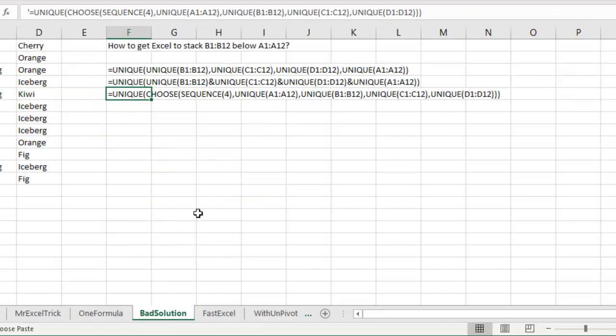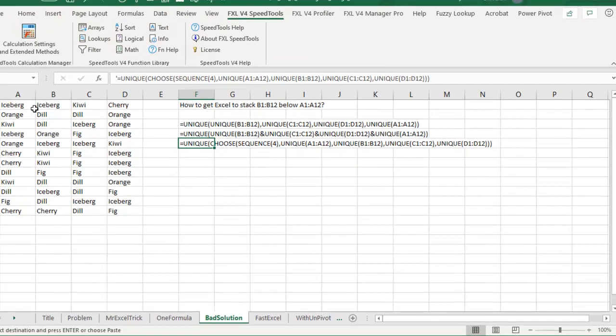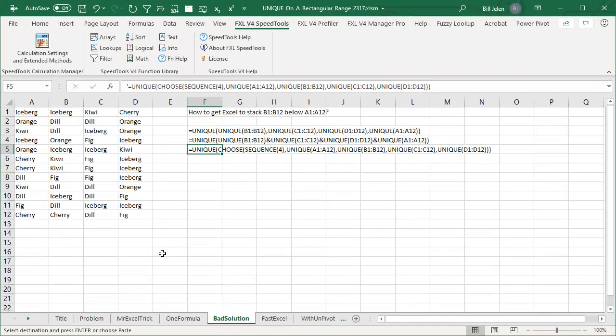So, back to the drawing board. I kept saying, is there some way that I could, on the fly, get these things to unwind into a stack, a vertical stack of four columns, and then I can send that into Unique? But everything I tried, well, obviously that's not going to work because Unique is expecting everything to be in the first argument. So then I tried the concatenation, and that didn't do it at all. And then this awesome thing here with CHOOSE, 1, 2, 3, 4, and trying to choose the right ones, but it's not concatenating them together.